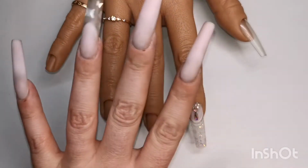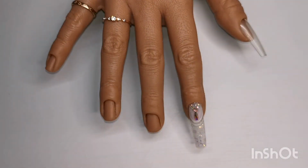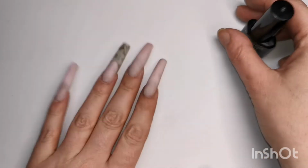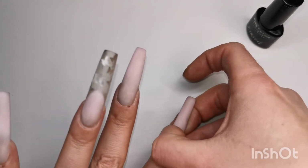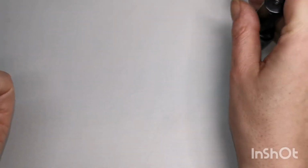Now let's get into finishing my nails. So I'm just going to get set up and then I'll pop back in a minute. Right guys, I've not got any butterfly stencils, so I'm going to give something a little try. Whether it's going to work or not I don't know, so bear with me on this one.